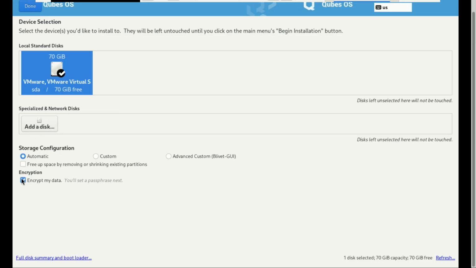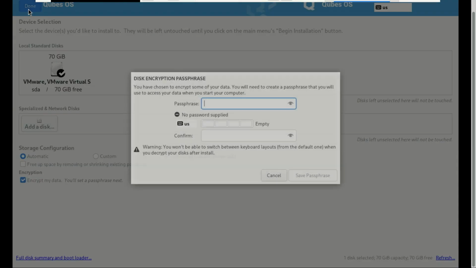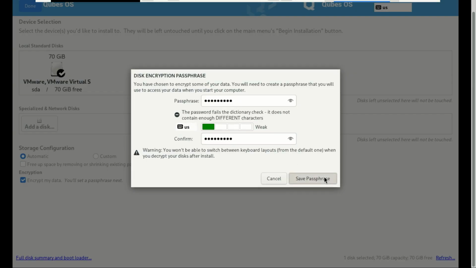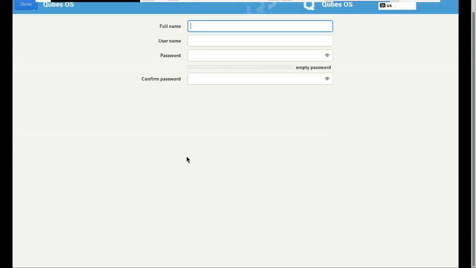You can encrypt the disk if you want, and this will require you to enter a passphrase. Next, create a user and set a password.